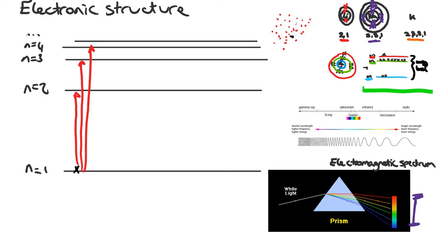Let's say we take that electron on any element, say hydrogen, and give it energy — the electron jumps up to higher energy levels. Because that electron is not in its ground state but in an excited state, it has to fall back down to its ground state. As the electron falls back down from one energy level to another, both having a fixed amount of energy, it releases a certain amount of energy. It turns out the energy it releases gets released as a photon of light, essentially as a certain colour in some circumstances. When it is released as colour, that is called the Balmer series. When the electron goes back down to n equal to 2, the energy released has the same frequency as the visible spectrum, so we are able to see it.